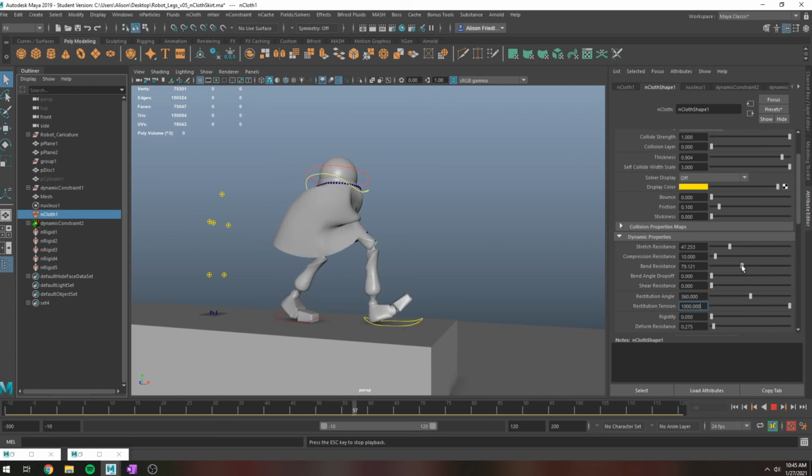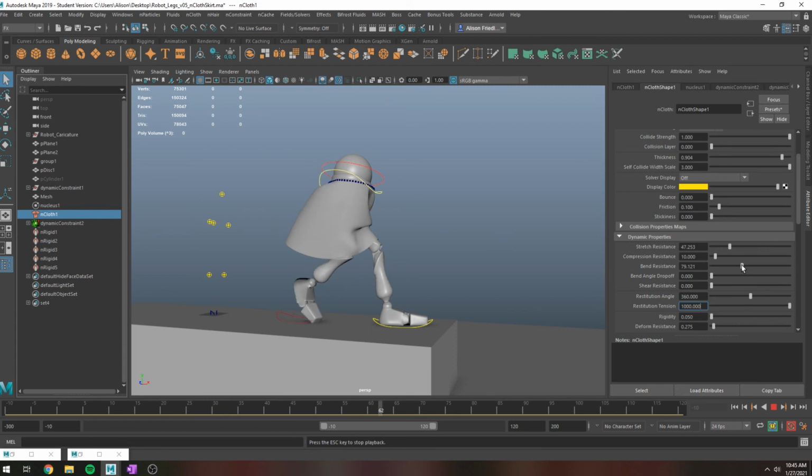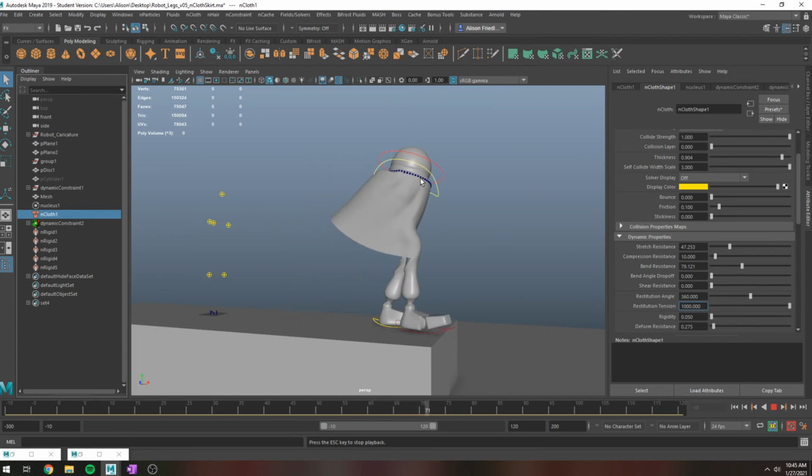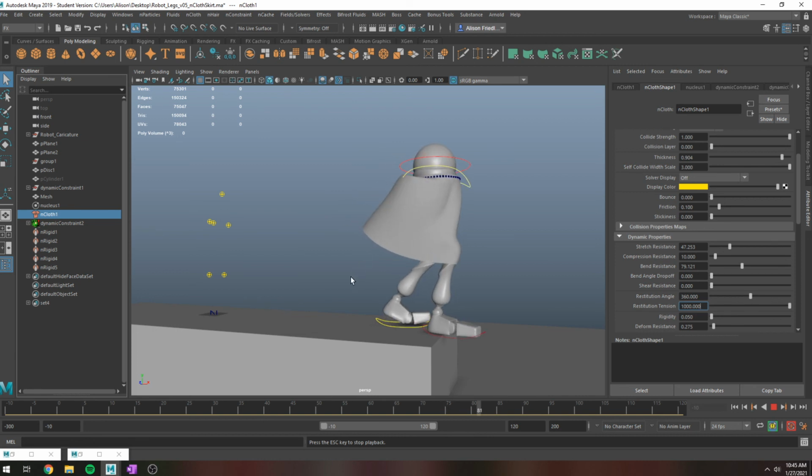So they're really high. Okay, that will also get rid of a lot of the little ripples in the fabric. And I think what I'm really trying to eliminate here is this god-awful weird thing jutting out of the back of the character for no apparent reason. I don't know what that is. So definitely set bend resistance up a little bit too high.